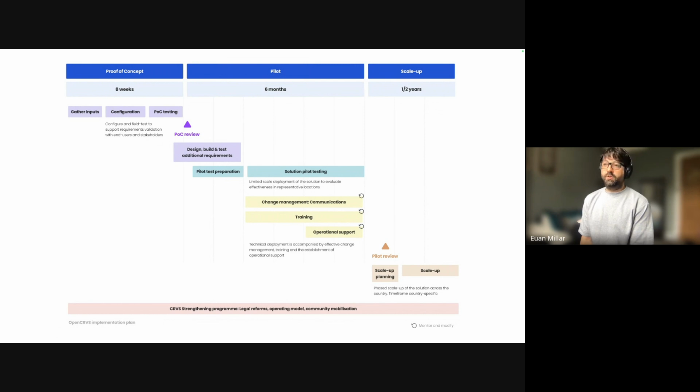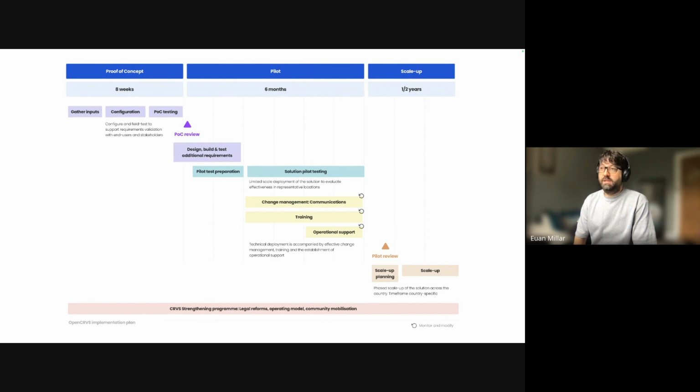And a proof of concept project, usually we host it for the country because there may not be infrastructure available, and we can host it in the cloud. So we host it in our DigitalOcean droplets, because we're not going to be storing any citizen data, so it doesn't matter where this is hosted. And it normally takes about 8 weeks to run this kind of project.